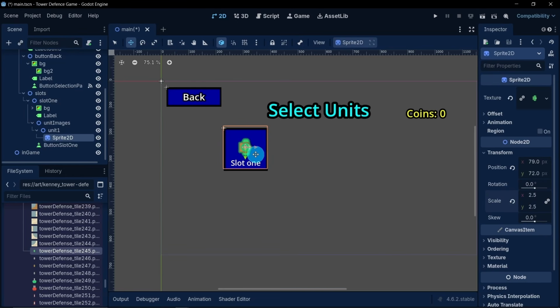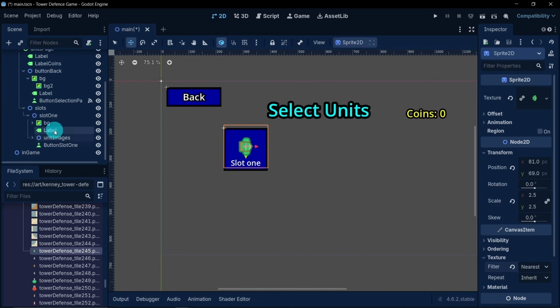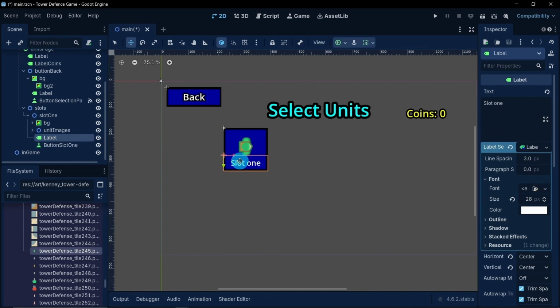Perfect. All right, for 2.5, let's go ahead, center it up. Put it like about there. Perfect. Maybe up a little bit so the text isn't covering it. Awesome. And then you can also make it a little clearer if we go to texture, change filter from inherit to nearest. Perfect. All right. And again, you can customize however you want with this. I'm also going to go ahead actually and put the label below it too, just in case some other units are going to be, of course, behind it. We want to make sure that sets correctly. Okay. Awesome. So now we have, of course, our unit 1.